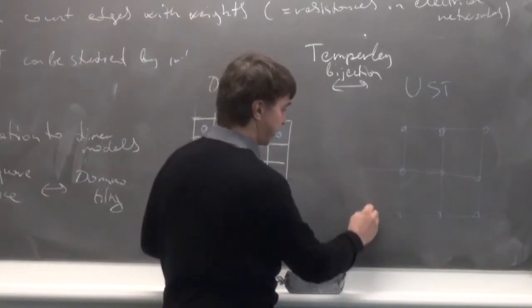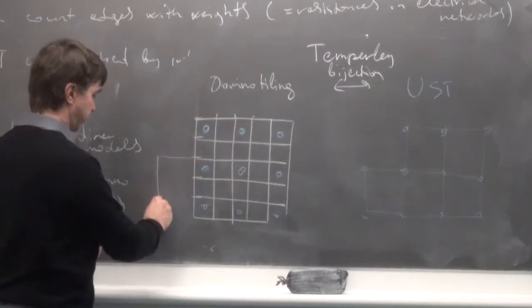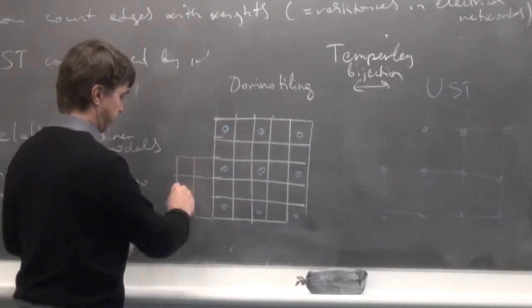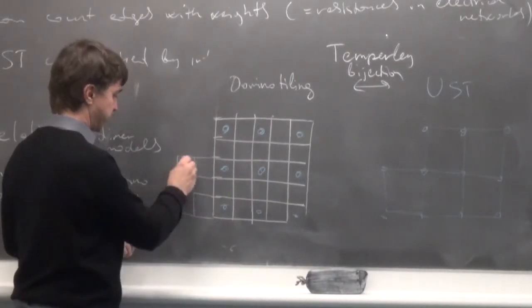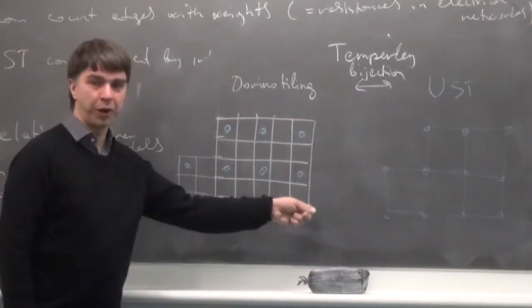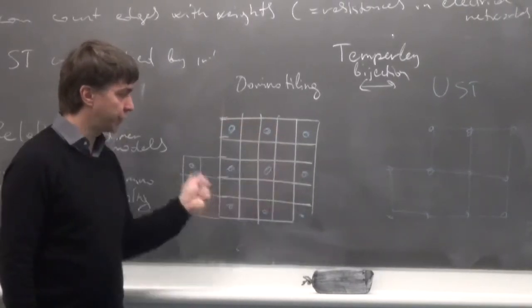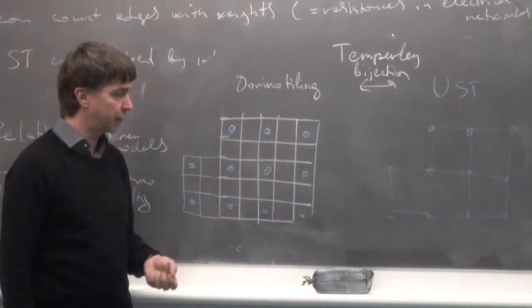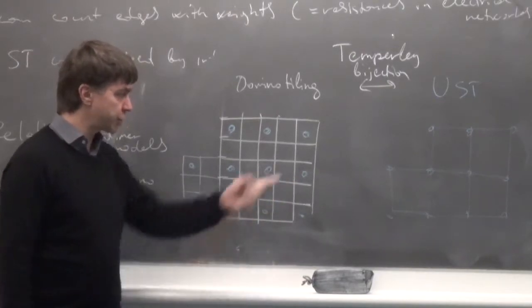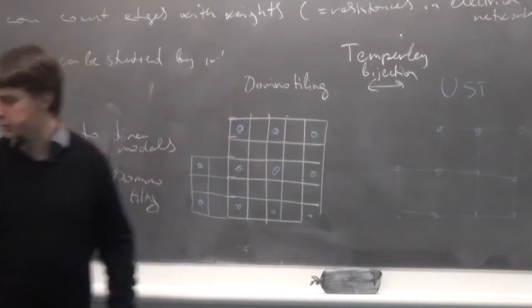Let me draw it for such a piece of a graph. Then for such a piece of a graph, it would be like that. Yeah, so this is a more general example. This basically explains what you do always. And then you chew off one corner of it, because otherwise it's an odd domain, so you don't have dimer tiling. And then there is a bijection between UST here and dimer there. So I will just draw it.